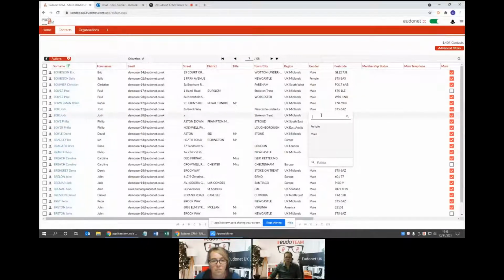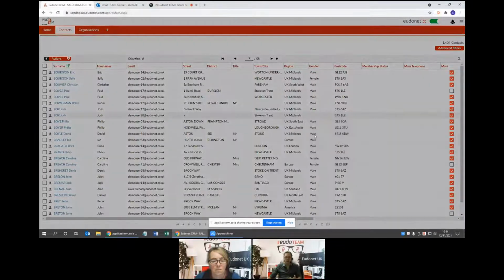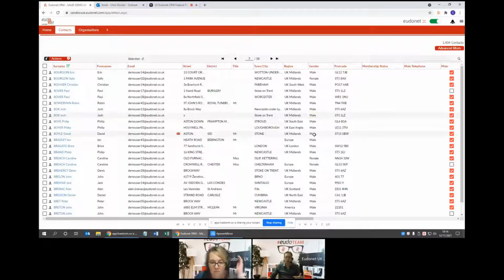I can correct that in my list here. I don't have to go into the record to correct it. I can fix it right there and then. It's the same if it was a postcode I knew, or a region's a good one. So that's Kettering. I would say that is South East, I think. I've got to put South East on there. I can correct that. Nice and easy.